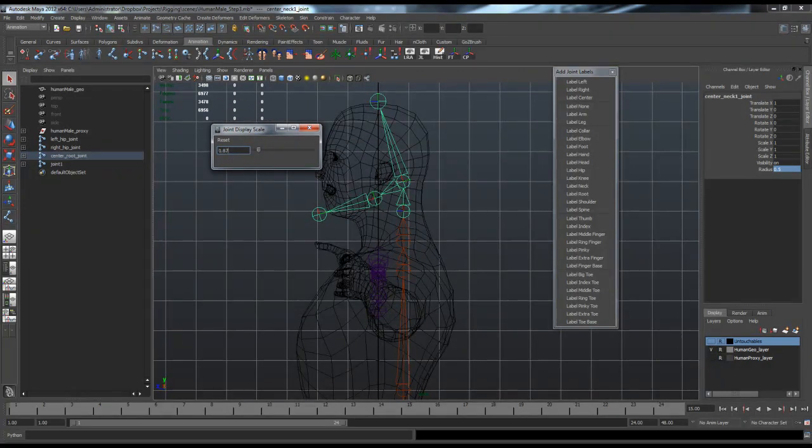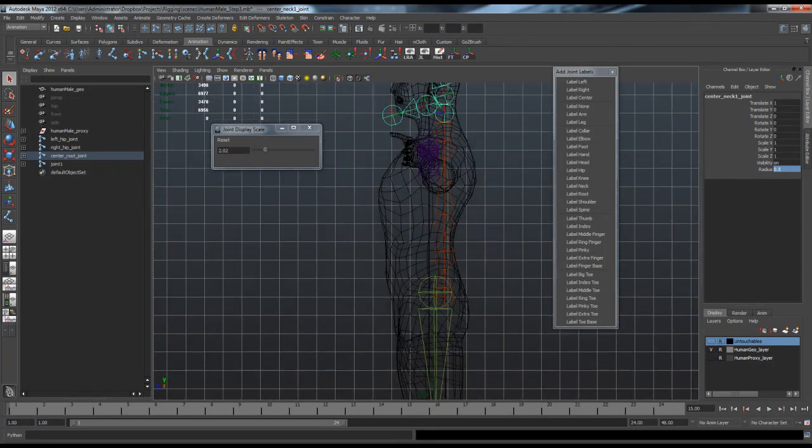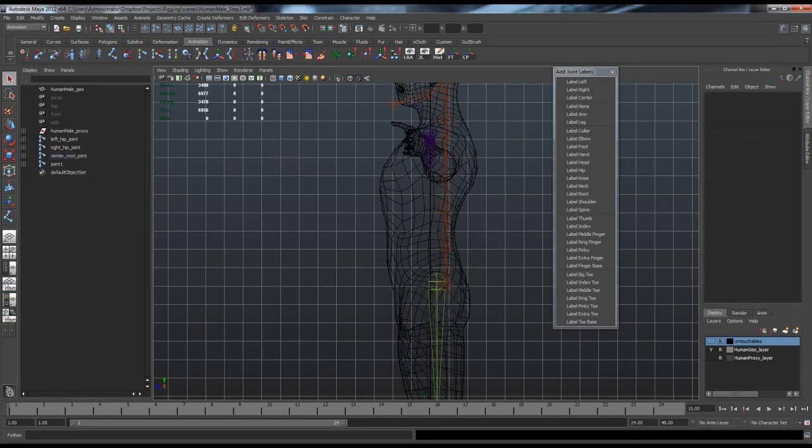So you can display the joints two times the size as they normally are, but their radius is still 0.5 in comparison. See, like these are 1. The green hip joints are 1. The root joint is 0.5. So it's really only a display thing. So I'm going to change my display back to 1, close that, and I'm going to go through and change all of my joints to 0.5. So I'll let you do that and I'll pause the video.